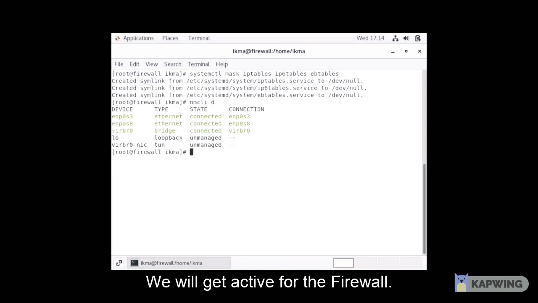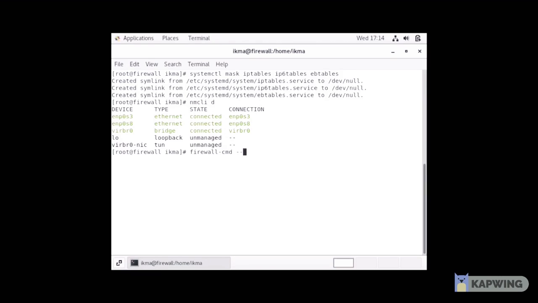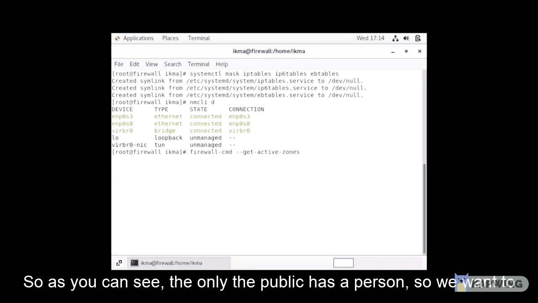Next, we will check the active zones of the firewall. As you can see, only public has an interface.